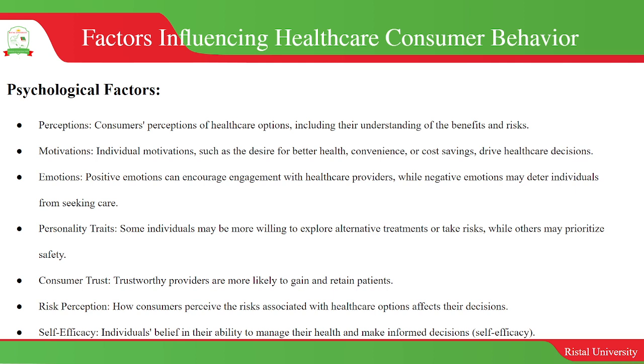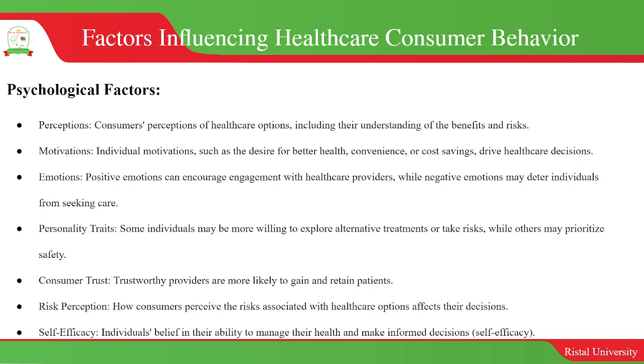People who are having positive emotions, these positive emotions encourage engagement with health professionals. But if an individual has negative emotions, it is very easy for them to withdraw from others, and therefore they may not seek medical care. Okay, so people who have depression may actually be withdrawn from others and may not seek medical care or mental health care services. And then we have personality traits.